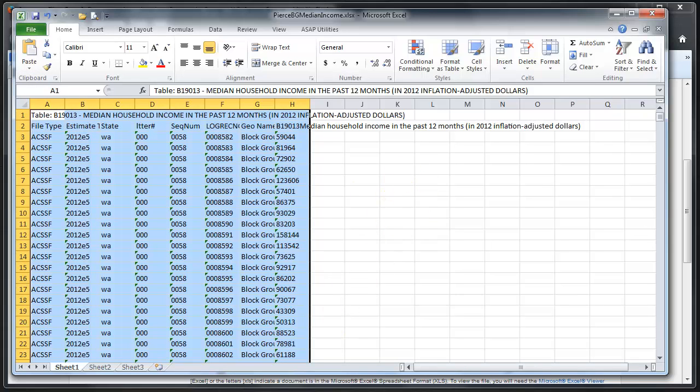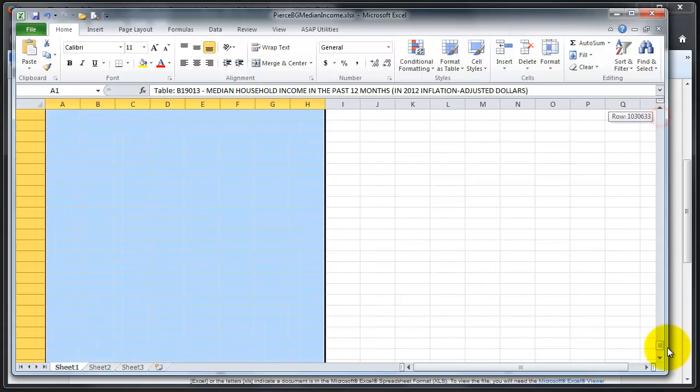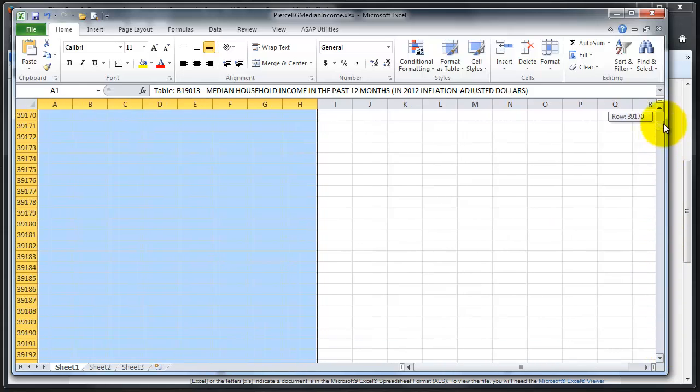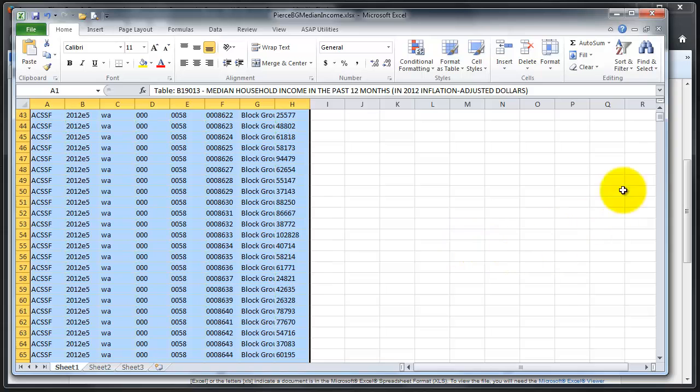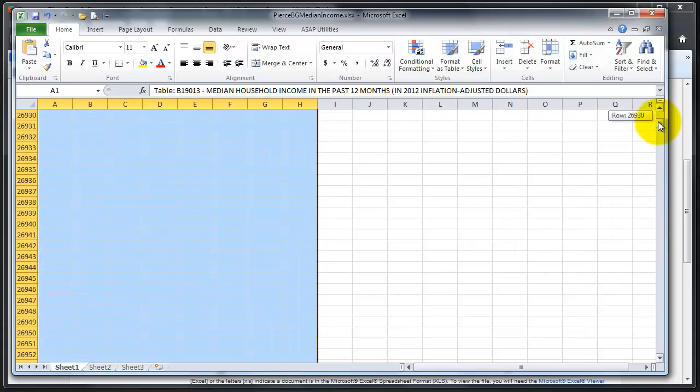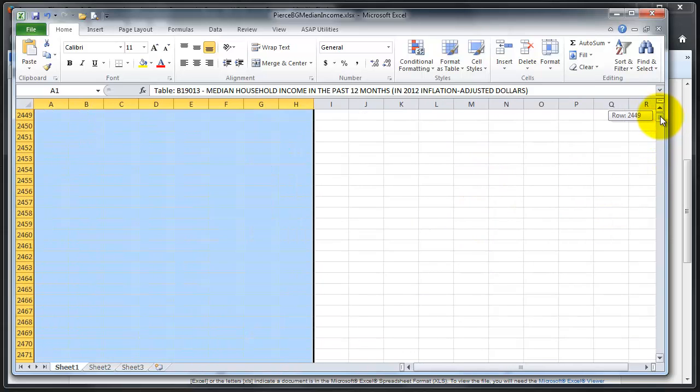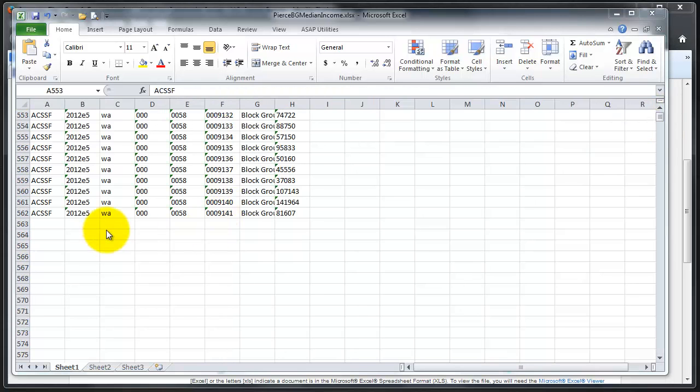There are 560 block groups in Pierce County. So in addition to the 2 header rows, your table in Pierce block group median income should have 562 rows. I went way too far. There's my 562.